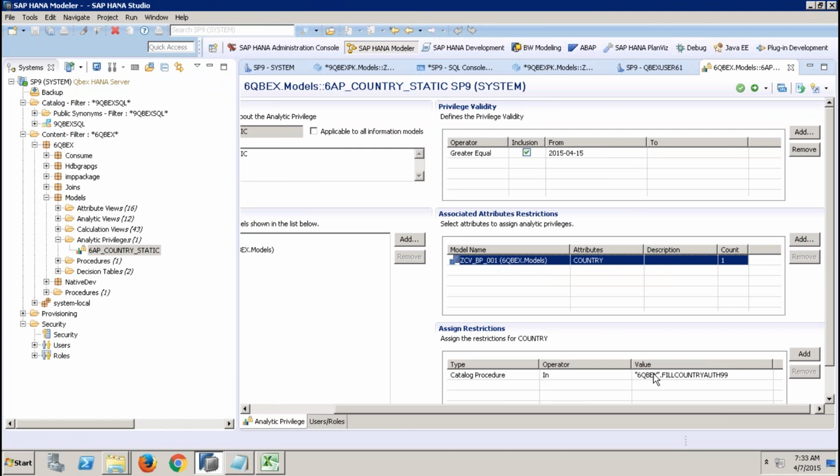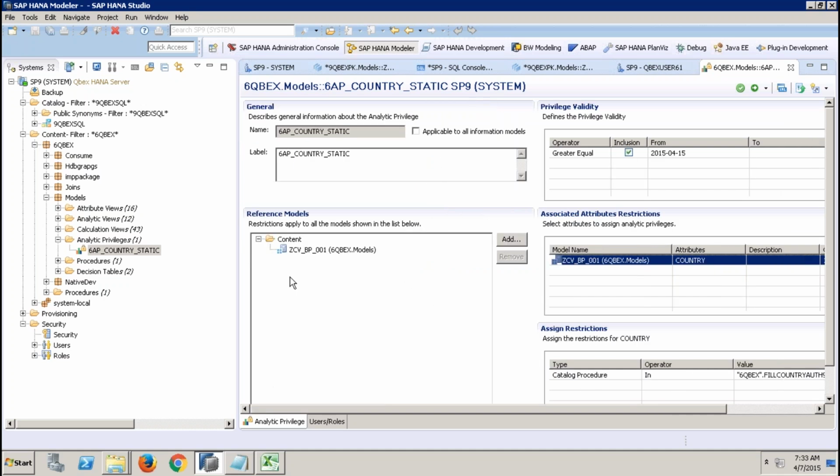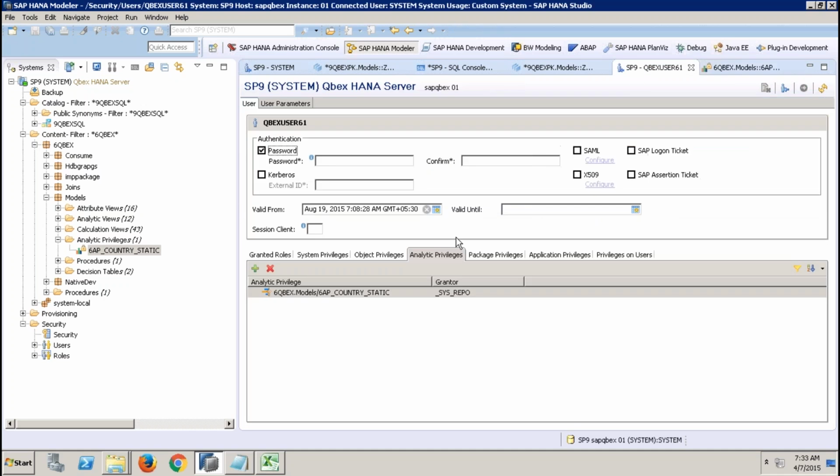I'm not filling this country fixed here, I'm using a procedure, but I've set this privilege here. And this privilege is created on this view, and this analytical privilege has been assigned to this user. This is what analytical privilege is.